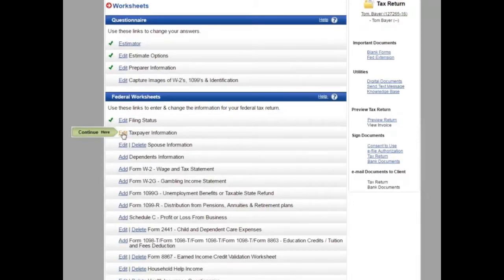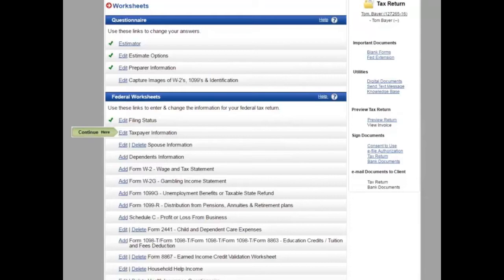It tells you to start right here because the rest has been completed. Everything you see with a green check mark, that means that that page is pretty much complete, right? Use the information that you entered previously on the estimator page, on the refund estimator, to fill this out. And then at this point, all you have to do is complete everything that's missing, everything that doesn't have a green check mark.